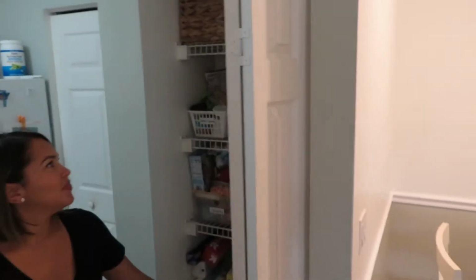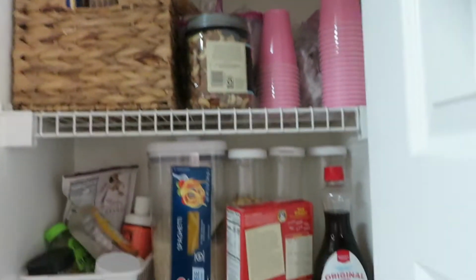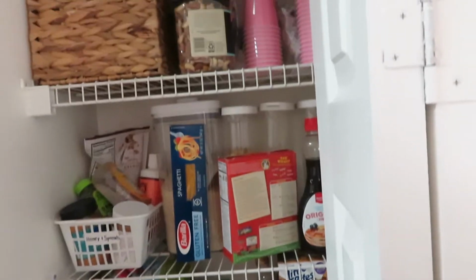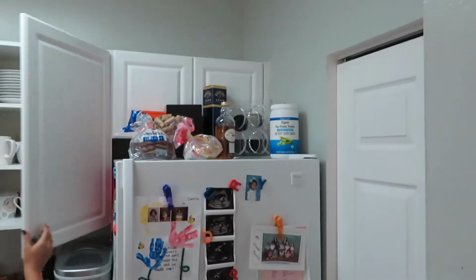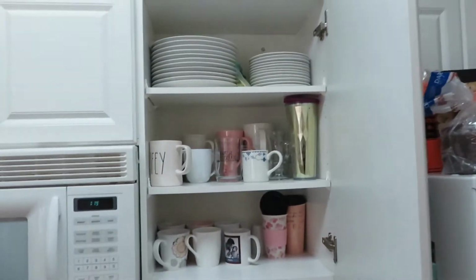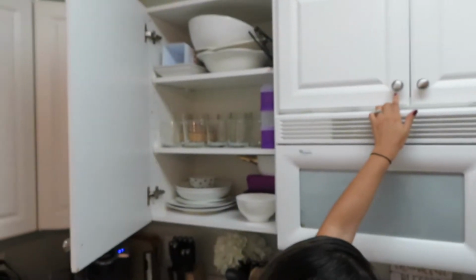Tiny. Open the tiny pantry. This is it, guys. And that's it. This is our pantry. Look at this. It's just whoo, cluttered. We gotta go through this. And then just everywhere there's stuff. Look at my honey bottle. This is not that bad. But we gotta just. I'm done.